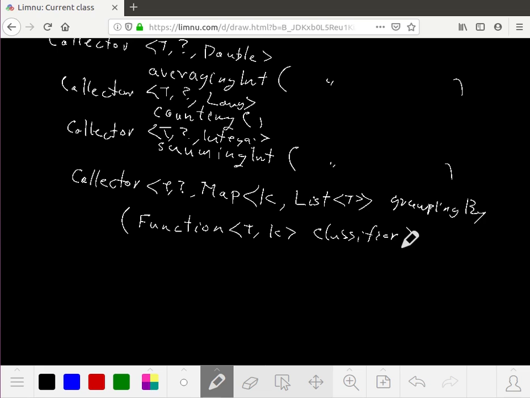Just give this much. It's going to return a collector where the result will be a map which maps each K type, here K would be the string type because name is a string type, to a list of the type T. It's a stream of account, so a list of account. For this name, what's the list of accounts?